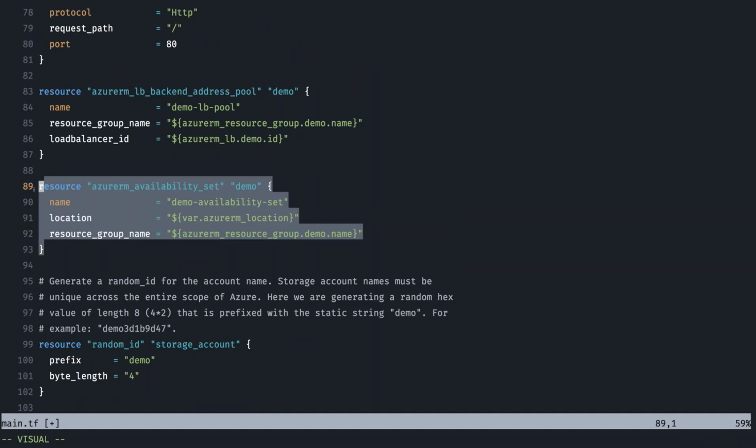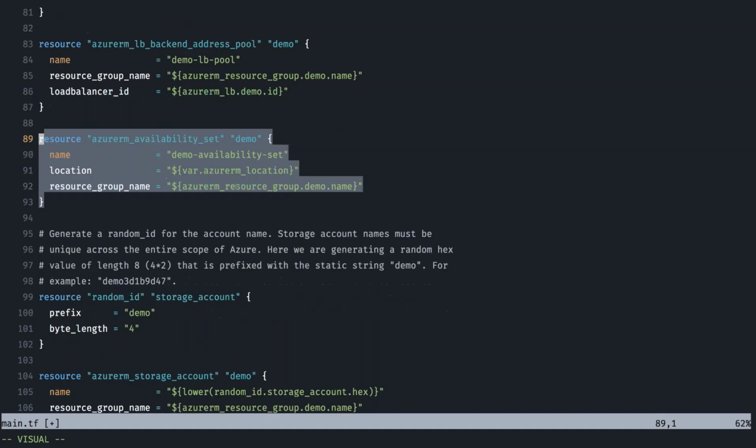We have an availability set. An availability set is a way to dictate that a group of virtual machines aren't on the same physical set of a failure domain. So when you put machines in an availability set, what you're telling Azure is, hey, I don't want these to be on the same power source or power grid. I don't want them to be in the same physical rack. So I want to maintain availability in the event of a downtime or in the event of a physical failure.